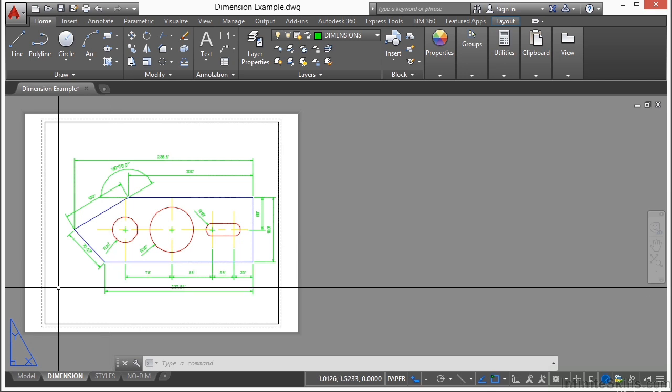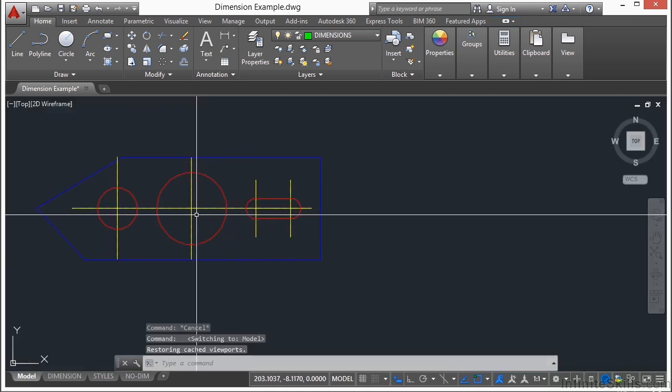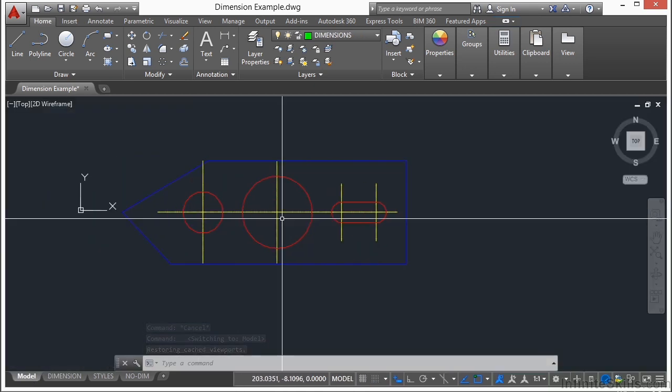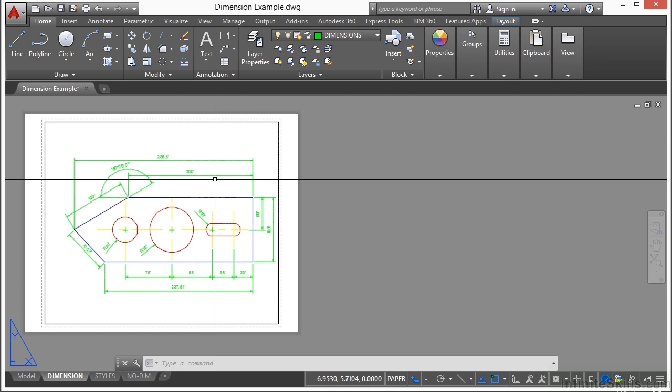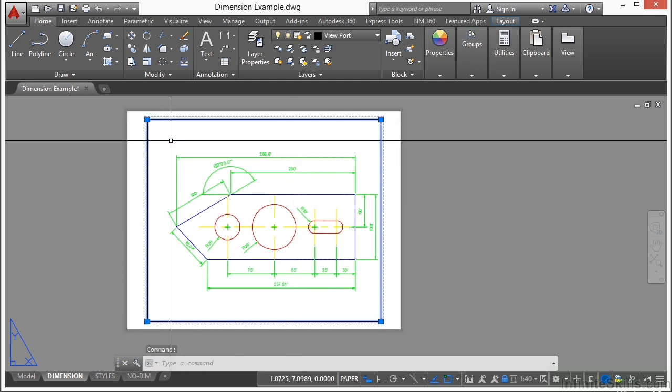So working on the Model tab, you'll draw your subject here, and you'll draw it at a 1:1 scale. Working in the Layout tab, you can create one or more layout viewports. You can add dimensions, notes, and a title block to represent a drawing sheet. So this is where your paper drawing comes to play. Each layout viewport is sort of like a picture frame containing a photograph of the model in Model Space. That's this box right here. It's the viewport. Each layout viewport contains a view that displays the model at the scale and orientation that you specify. And you can also specify which layers are visible in each layout viewport.